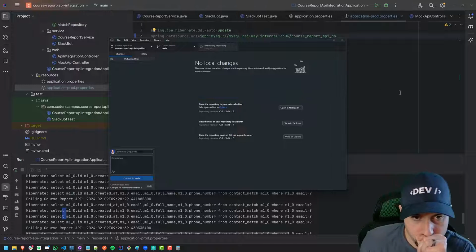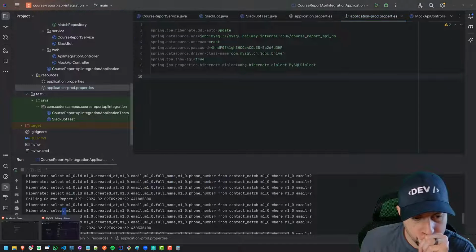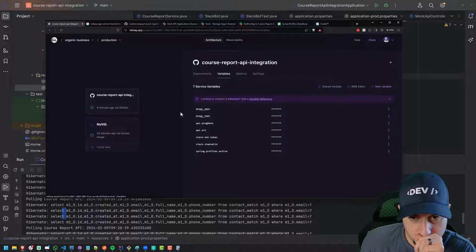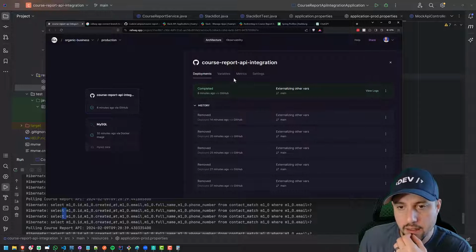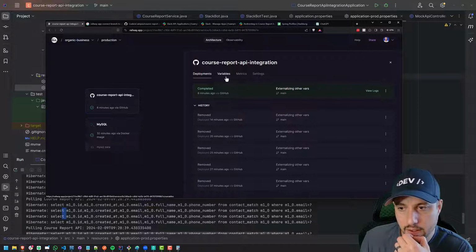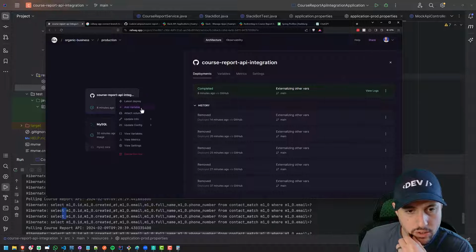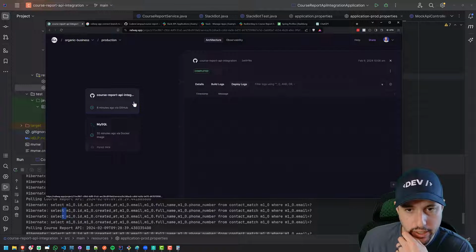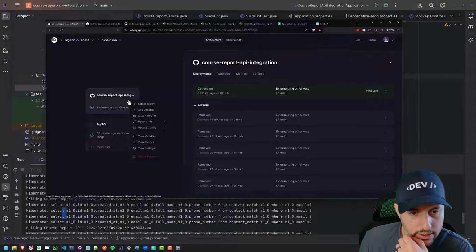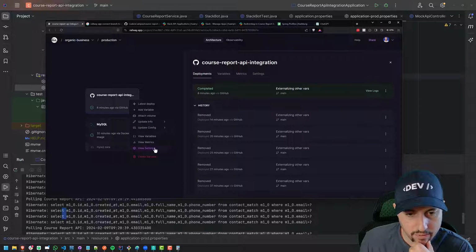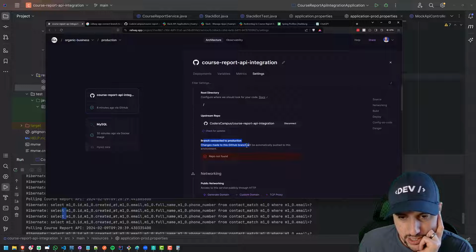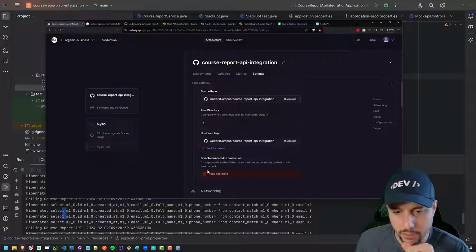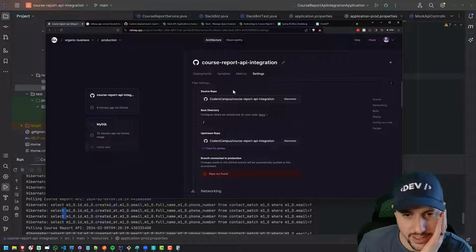So over here, if we choose to, what does this mean? Latest deploy. Well, it just goes to latest deploy. Can I say read, add variable, attach volume, update config? Branch connected production. I don't know why this is bothering me, because usually it picks it up and deploys immediately.